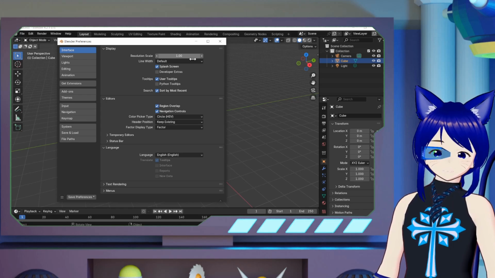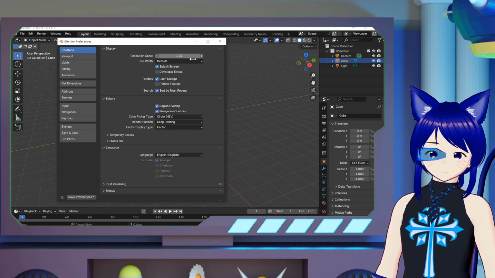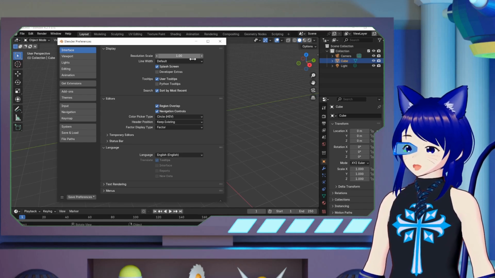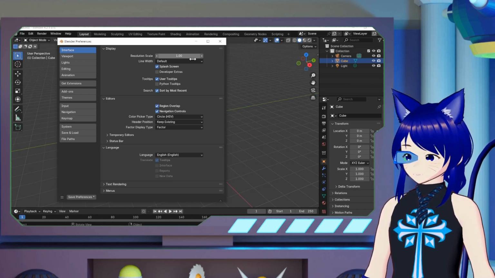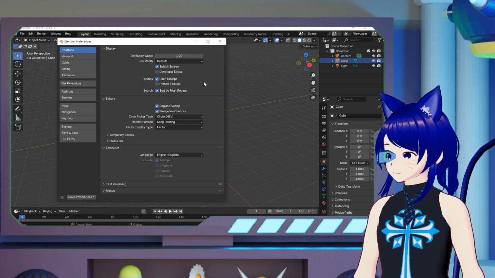Now if you're working on a smaller screen, you may have to change that size a little bit so you can see where everything's at. It kind of bites to a degree because it takes so much real estate having to enlarge the font, so it's kind of give or take.